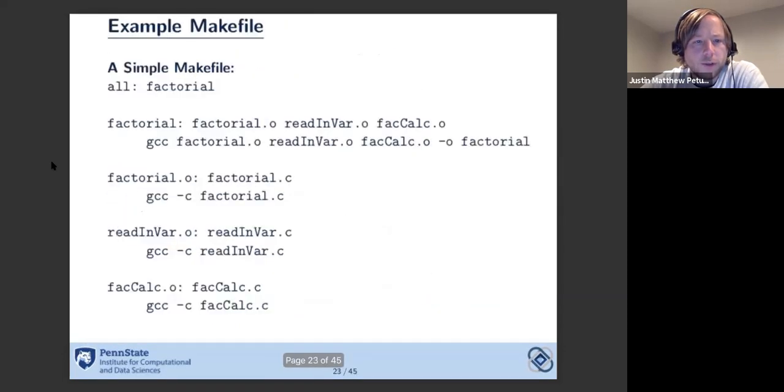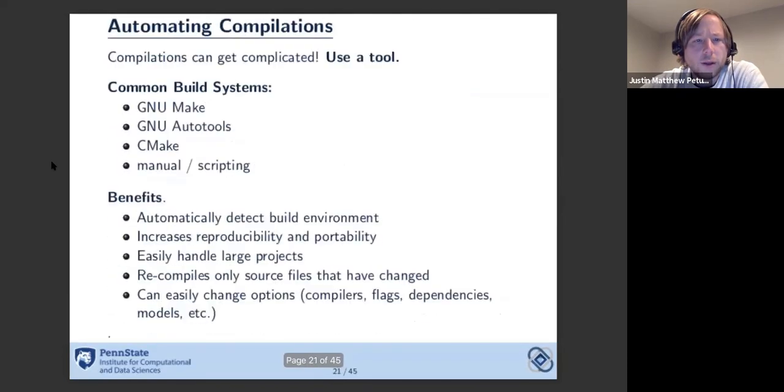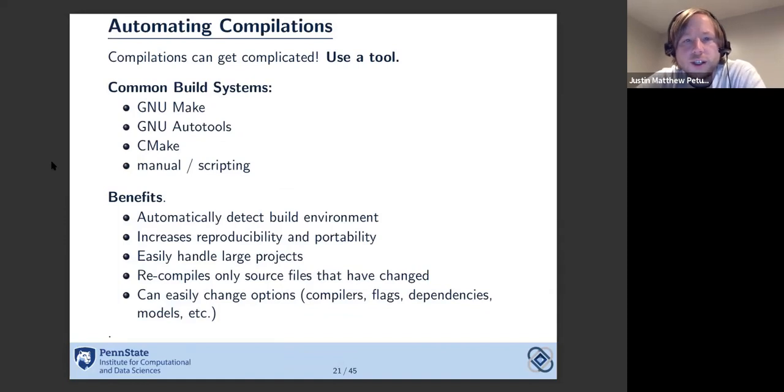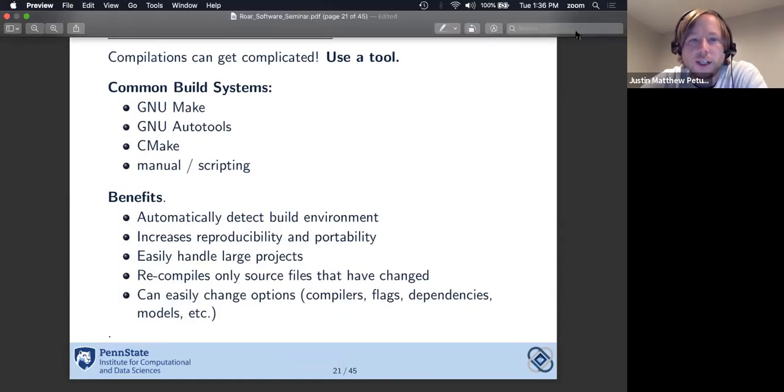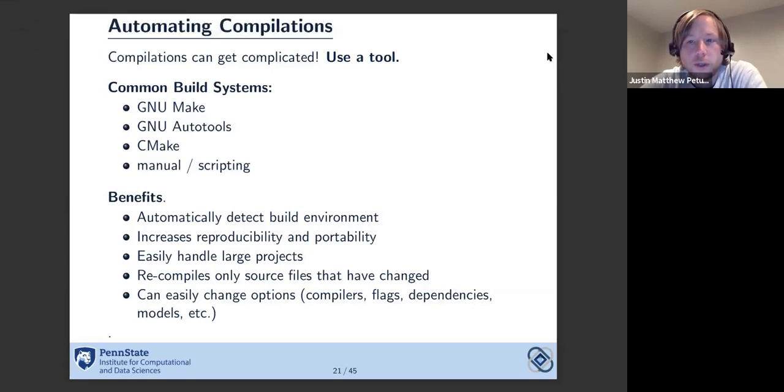Quickly I want to go over, I'm just skipping ahead here. We had our example GCC command where we saw some syntax for compiling a single source file. There are tools in the public domain that automate that process and can be very useful whenever you're trying to build and compile large pieces of software, so hundreds of source files, many dependencies, those sorts of different software builds that you may encounter.